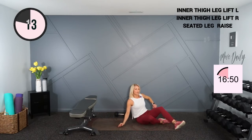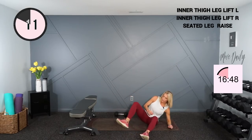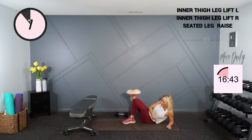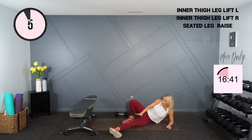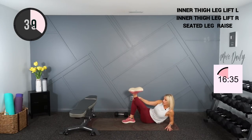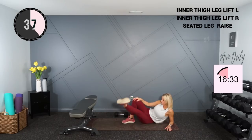Flip this back over now for the third circuit. You're gonna come onto that elbow again. Inner thigh leg lift this time, okay? Just there, flex the foot, targeting inner thigh. And again, we'll do 40 seconds per leg. You're here. All right, nice little pulses.